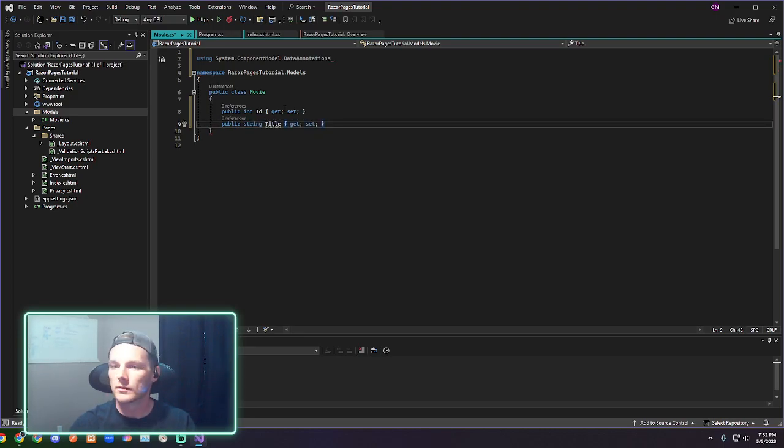For the string, we add a question mark, and the question mark means that it is nullable. Yes, the question mark after string indicates the property is nullable, which basically means it can have a null value in the database, I believe.